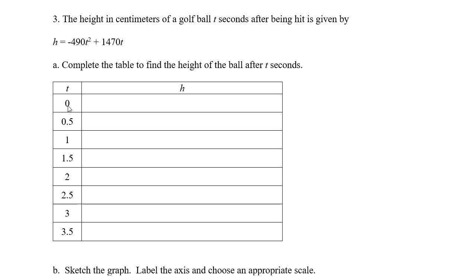So when t is equal to 0, finding the height should be pretty easy. Actually, it's easy whether the constant term is 0 or not, because it is always just that constant term. In this case, that constant term is 0. But I'm going to go ahead and write this out by plugging 0 in for the values of t. I can see I'm going to get 0 plus 0, which is 0. So that tells me that the point (0, 0) is on my graph, which is alluding to the fact that before I hit the golf ball, before the golf ball takes flight, it's on the ground.